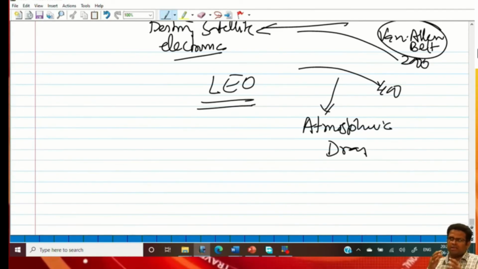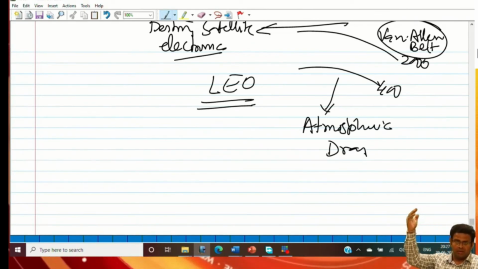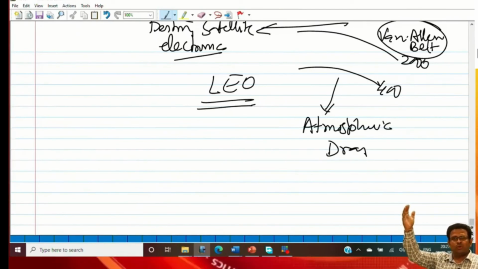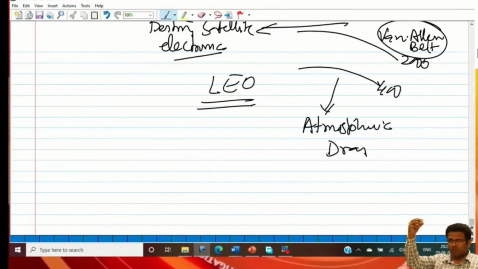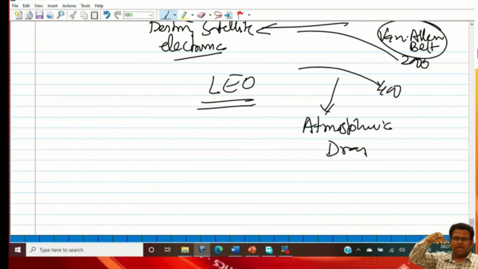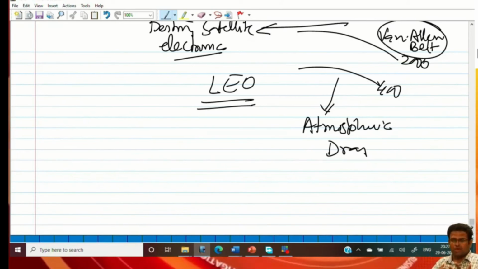I said that okay, there is a camera, there is a transponder, there is LEO, there is MEO, there is GEO. In the GEO there will be telecommunication, weather, broadcasting, the meteorological Kalpana. Then in the MEO there is navigation, the GPS system, GLONASS of Russia, GPS of USA, Galileo of Europe, and BDS of China. Then in the low Earth orbit, all of India's IRS satellites are there.